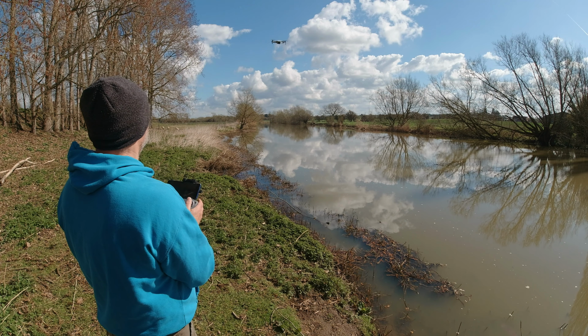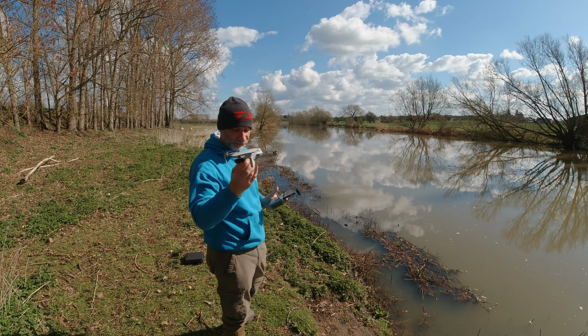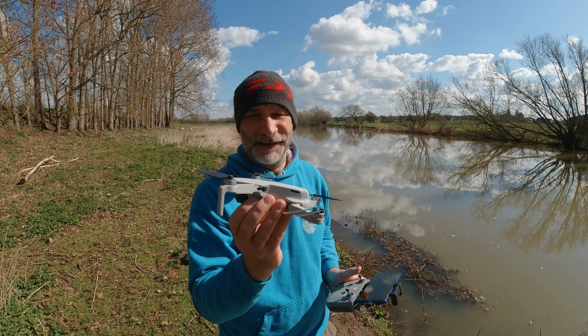Now, what I've learnt to do with this, because I don't carry a mat around for landing on, is I've learned to land this to hand. We've got a couple of sensors at the back, as I mentioned, which do sense exactly where the ground is. So if I put my hand underneath the sensors, it will go up to try and avoid crashing into the ground. So if we avoid the sensors, just grab hold of the front of it, pull the stick down, the downward stick down and hold it. There we go. Easy as that. That is this wonderful bit of technology, the DJI Mini 2.